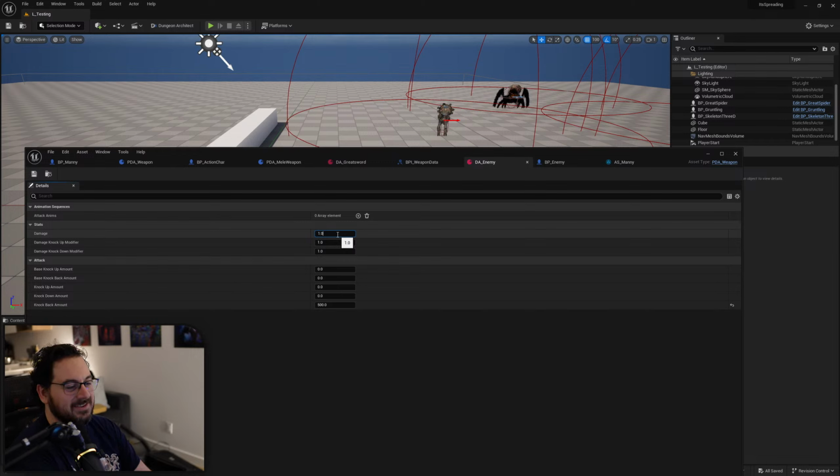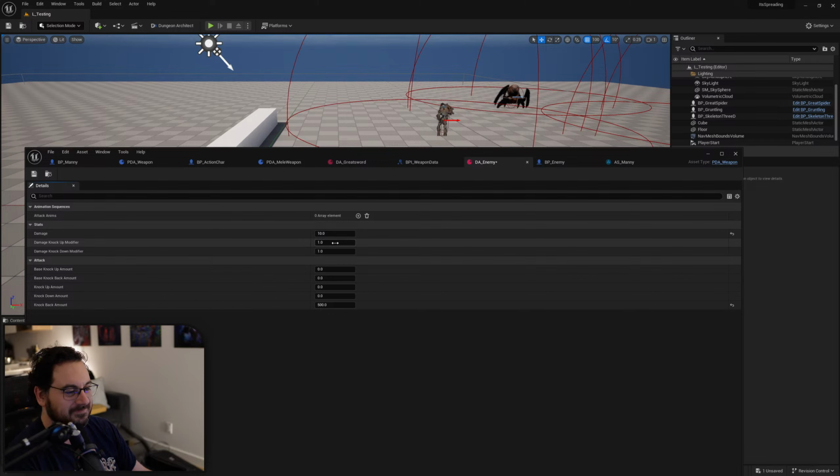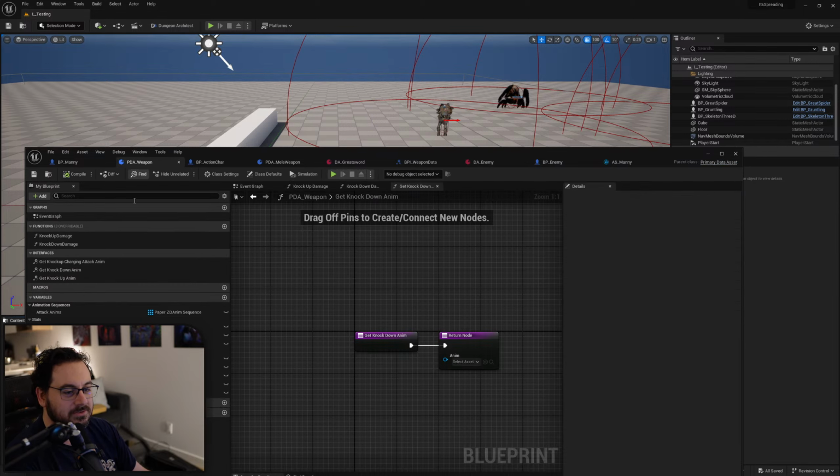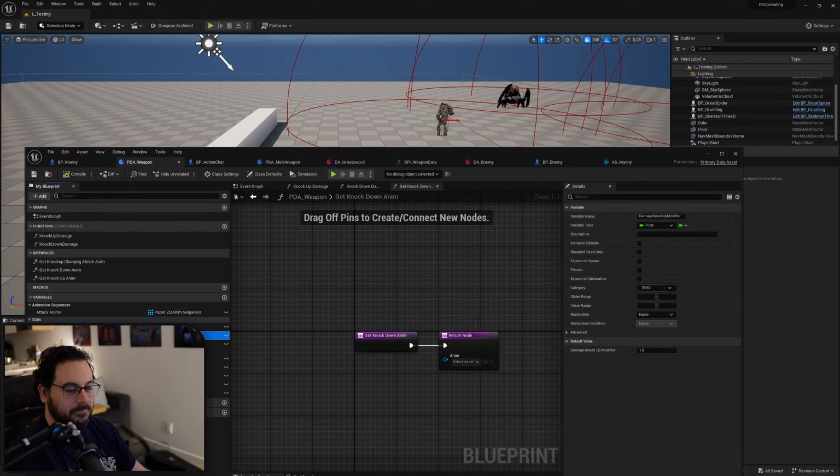Okay, let's have the enemy do 10 damage by default. Also, the knock up modifier and knock down modifier, I don't need here. Yeah, I'm gonna remove them here.